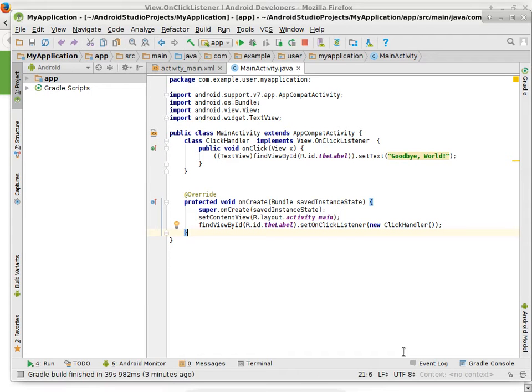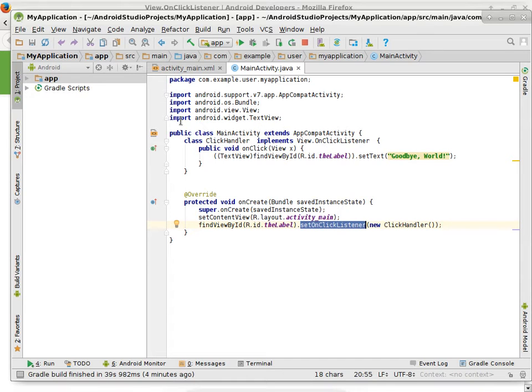But this is kind of redundant. Okay, we got 5 minutes left, but I'm going to make this one more change to this program. The whole class, the embedded class called click handler, only serves one purpose, which is to provide a class from which you create an object. Then you can pass that object in to set on click listener right here. Otherwise, this class has no other use whatsoever.